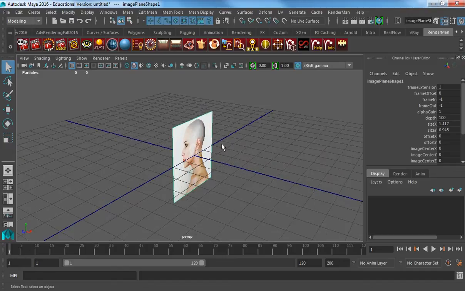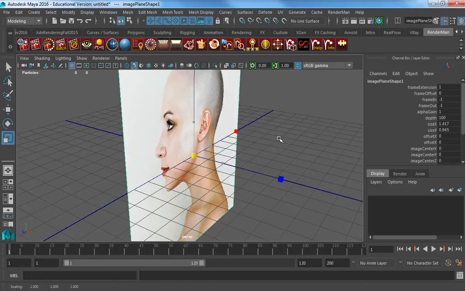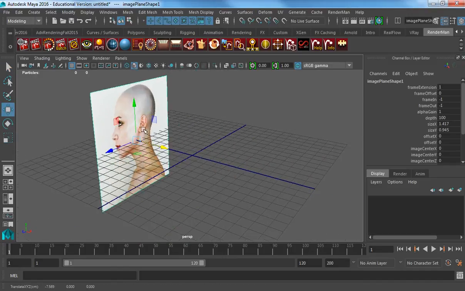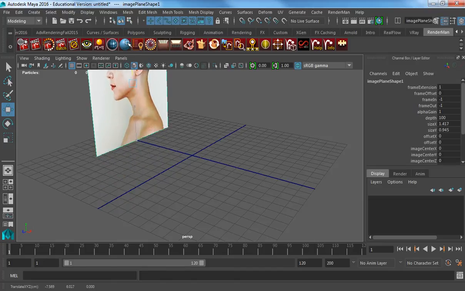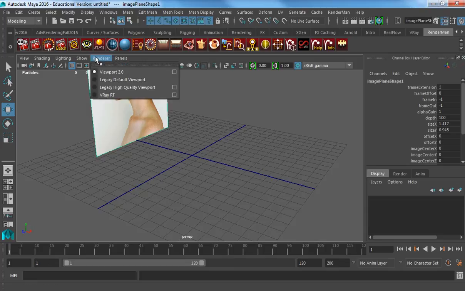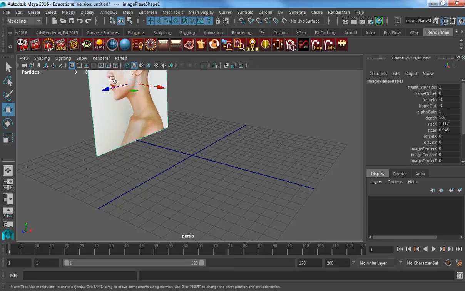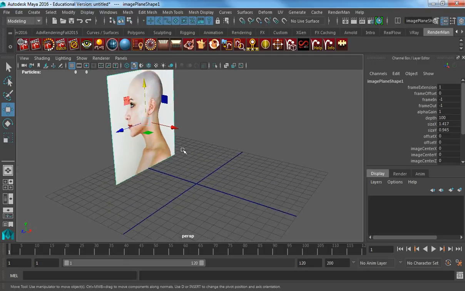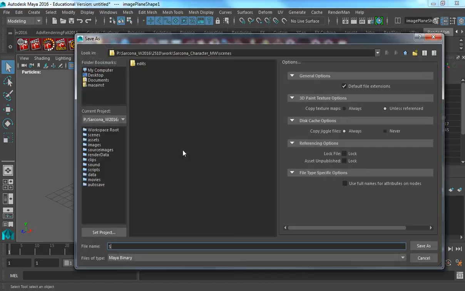Now, don't ask why, because I don't know the full reason, but if you work with a reference, sometimes Maya will just crash randomly. Okay. So right now, it's fine. In 2 seconds, it may crash. So what I recommend doing is changing your renderer to the legacy default. And that typically will cause it not to crash as much, by a large number.